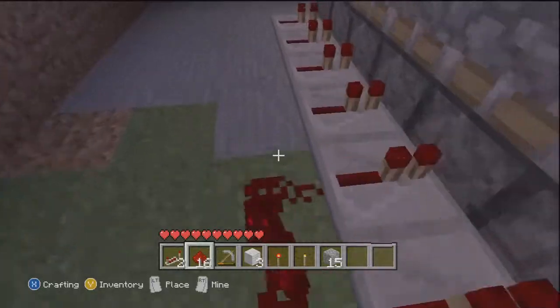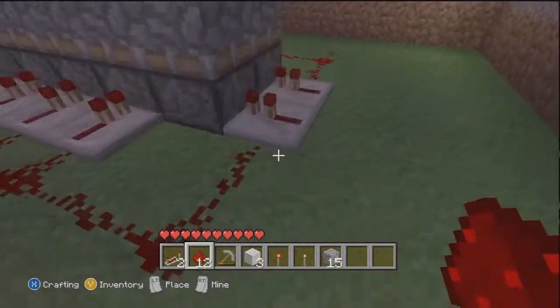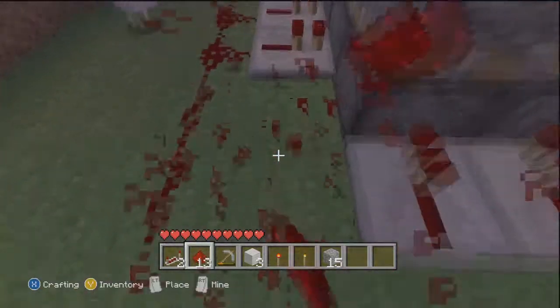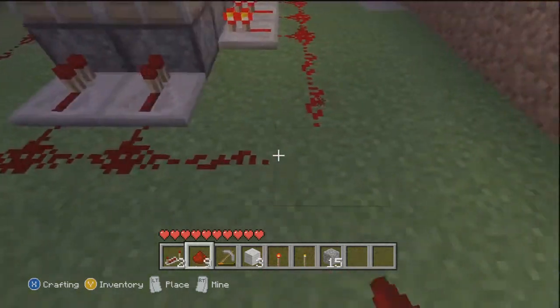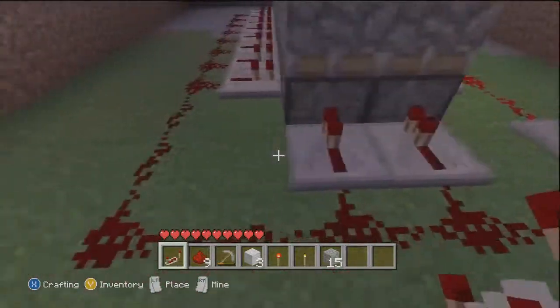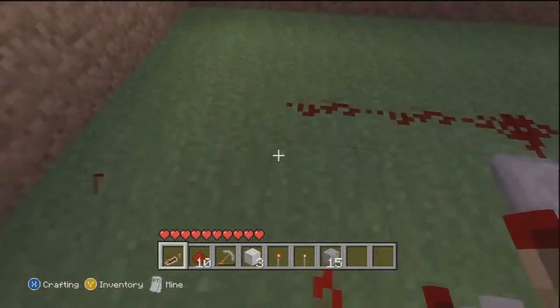See, now these ones aren't turning on. Now, the reason for that is that the redstone line isn't reaching as far as it should, so you're going to want to take these out, and you're going to want to drag it like that, and you want to go put one right there, and put one right there, and put it the wrong way, my bad. There we go.